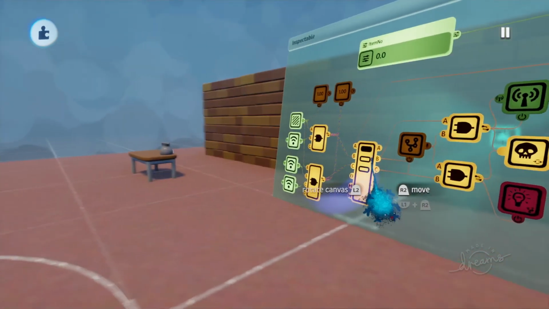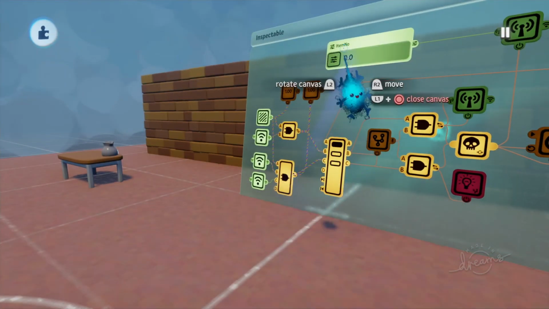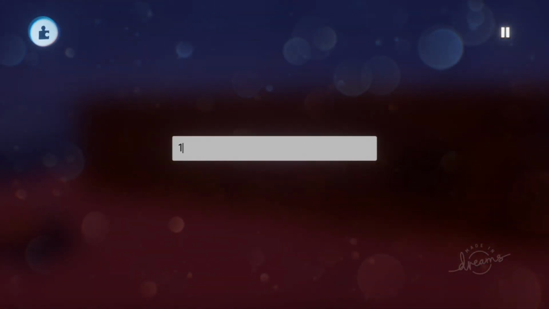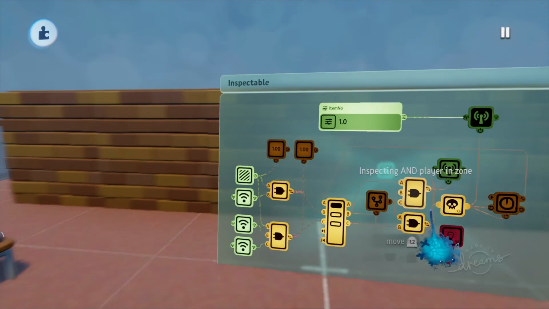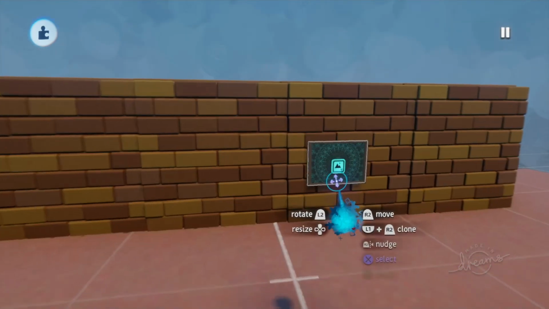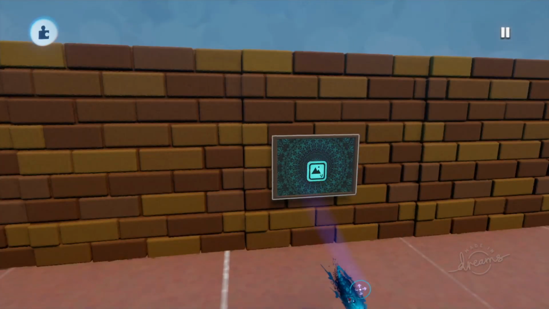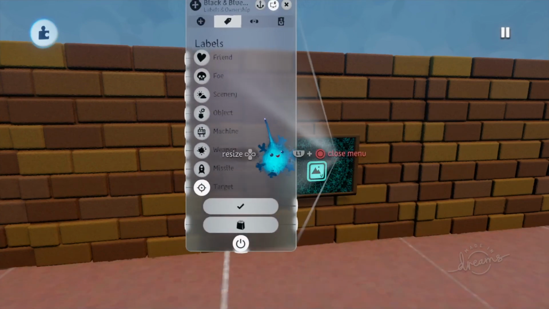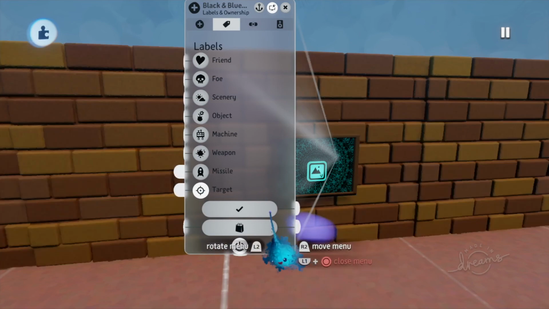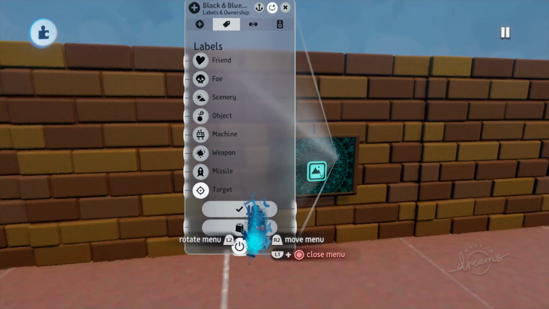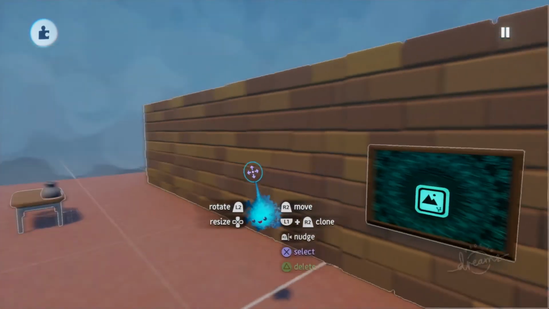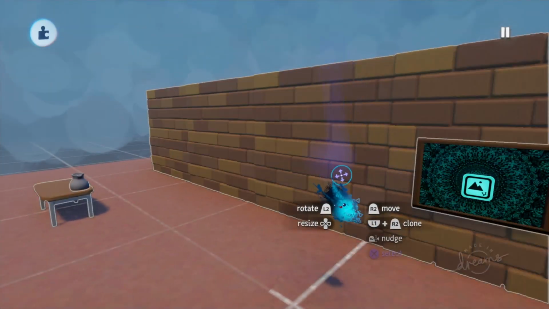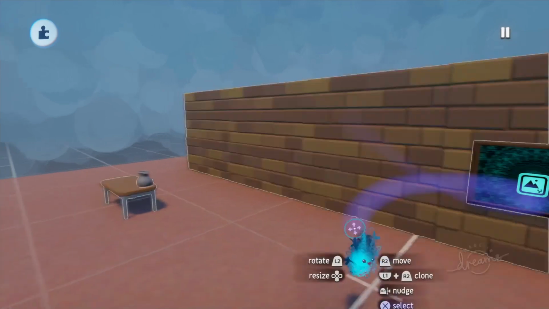So all inspectables need to have a unique item ID. Let's give this one 1. And all inspectables, much like the floor, need to be labelled as a target, in order for the logic to understand that that's an inspectable, as opposed to this wall which isn't.